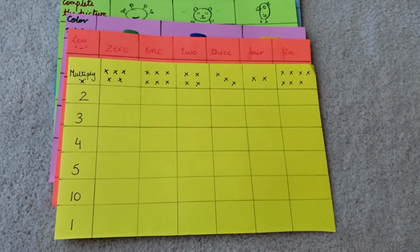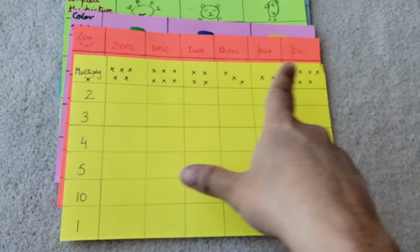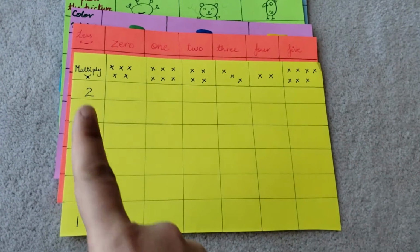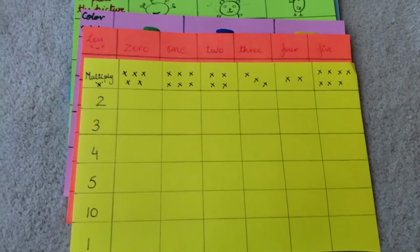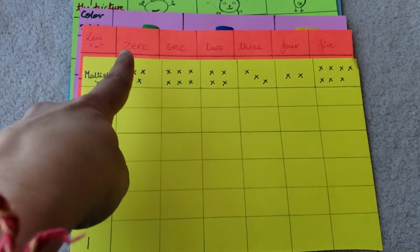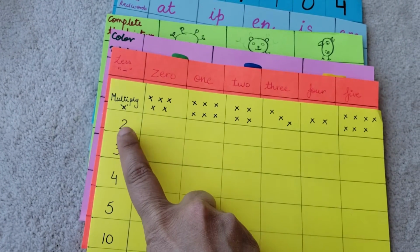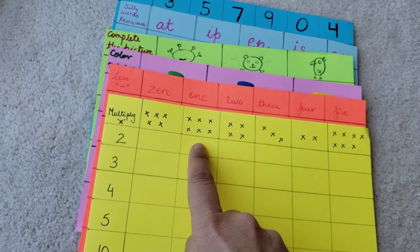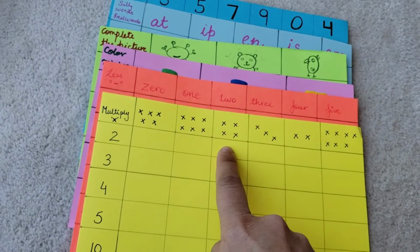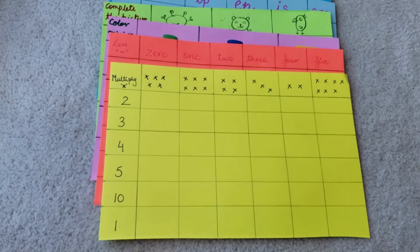The first one is multiplication. As you can see, I have made the vertical and horizontal lines, and here I have all the x, and here I have the numbers. The child needs to look at the number here and multiply by the one here, and write the answer. Like 2 into 5, he needs to write 10. 2 into 6, he writes 12. 2 into 4, he writes 8. Carry forward with the 3, 4, 5, 10.